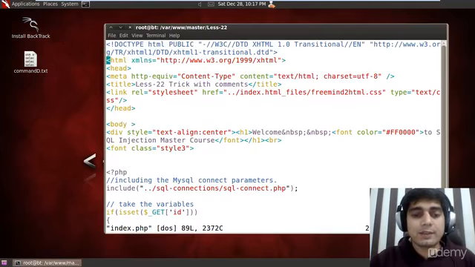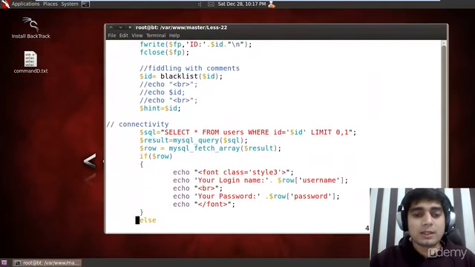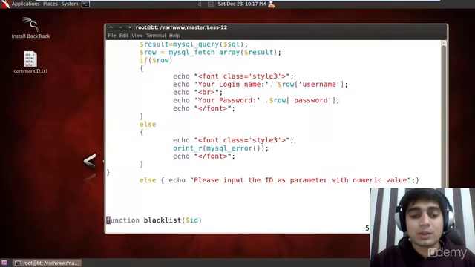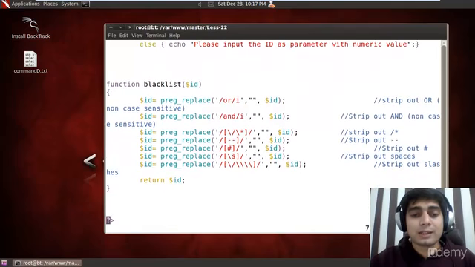index.php file, and if I scroll a bit, you can see there are a lot of blacklist filters. The blacklist function is being called, and we have also defined it here.